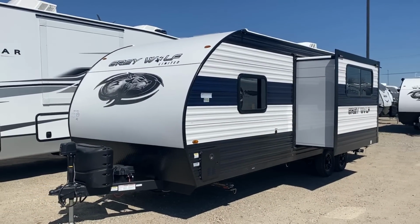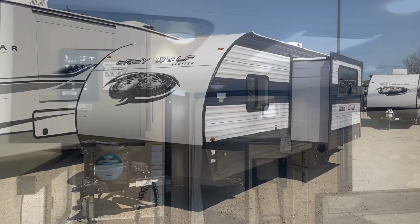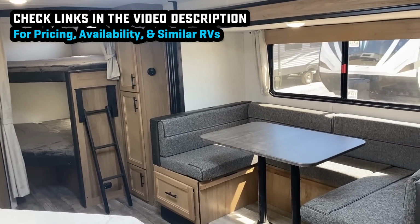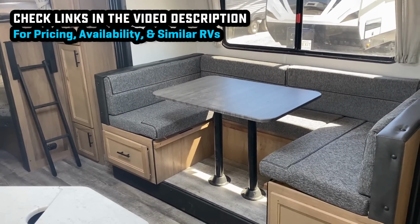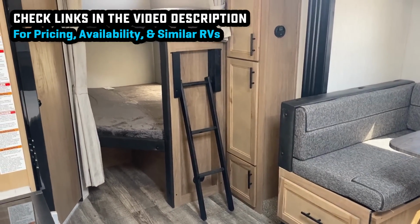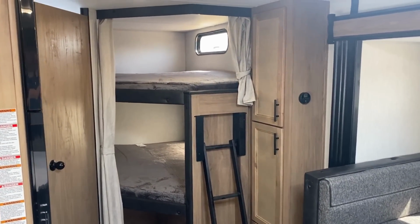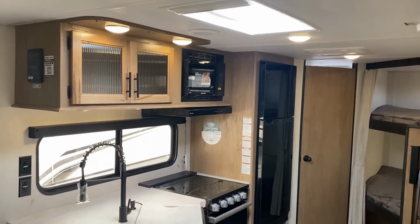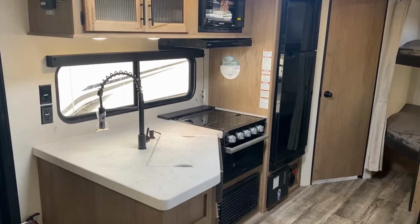This thing right here comes in under 30 feet. Excellent fit for almost any tow package, half-ton pickup situation. It is a fantastic family camping model that gives us a slide out for rainy day space. It is now completely carpetless, which is a nice improvement. They've lightened and brightened up the color palette so it doesn't feel so dark and dismal inside. They've doubled the solar package.